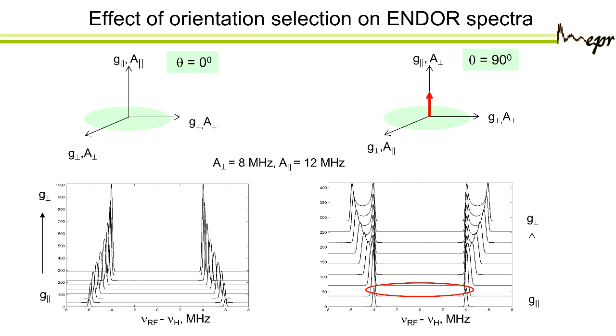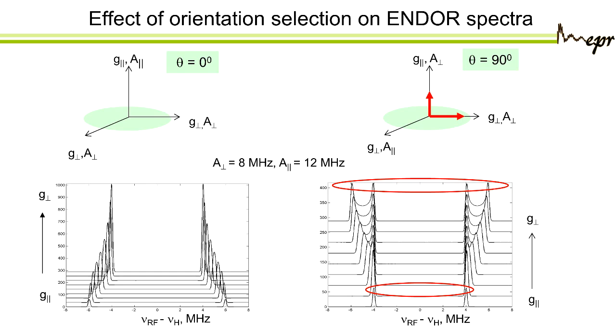But in the simulations, everything works. So now if I measure here, I see the coupling of the 8, because I see the A perpendicular. But what happens when I put it here? Here, you know, it's the whole plane, because it's axial symmetry. So when I put it along G perpendicular, I see the whole plane. Then I see from 8 to 12. You see, I see a powder pattern, right?